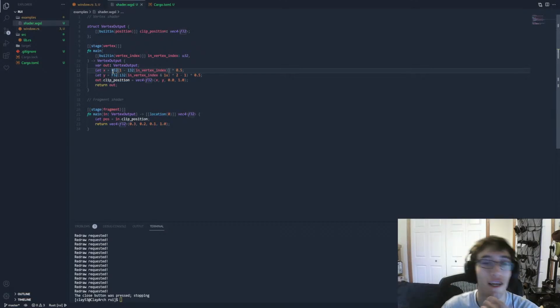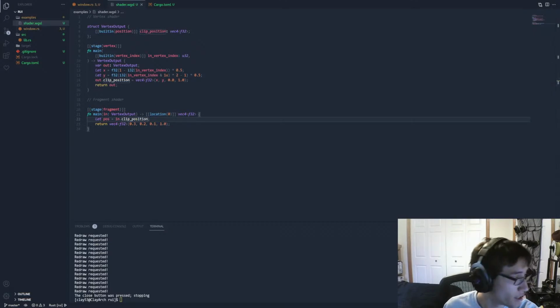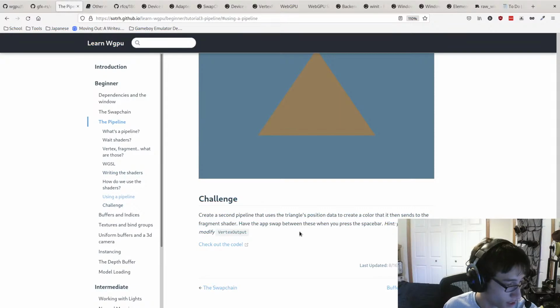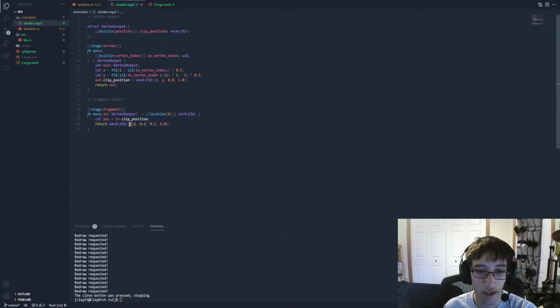So, yeah. And we also have main. That's the fragment shader. And in here the challenge they gave me was: make it dependent on the triangle's position data. And I can do that. Watch this.